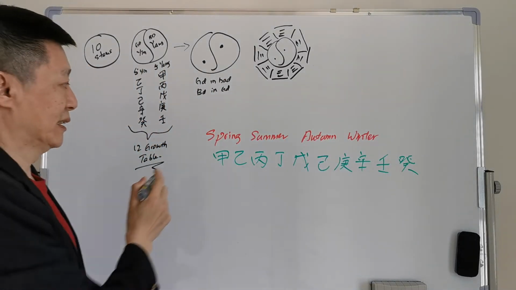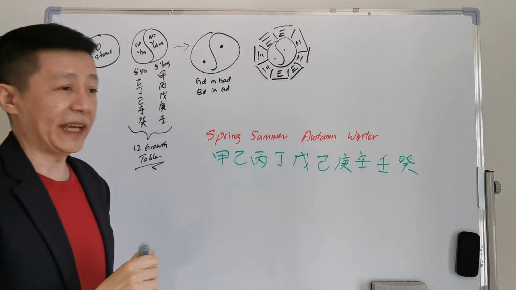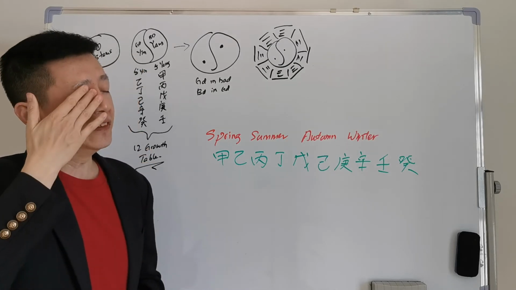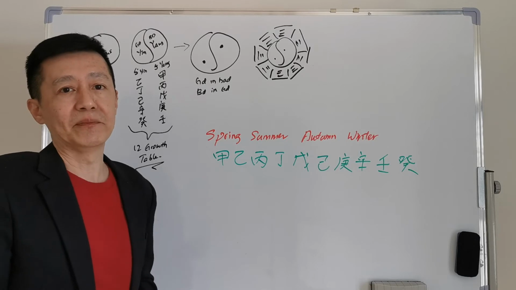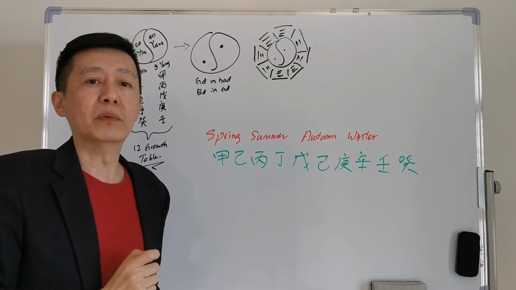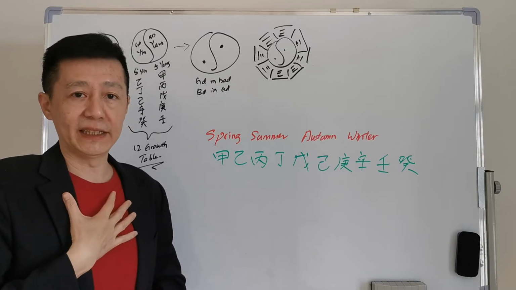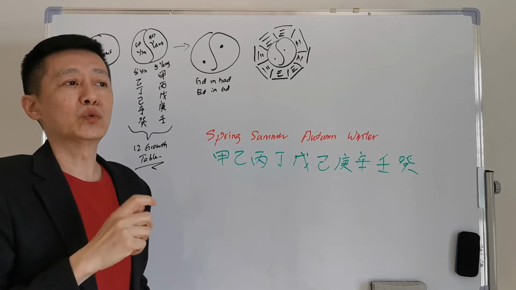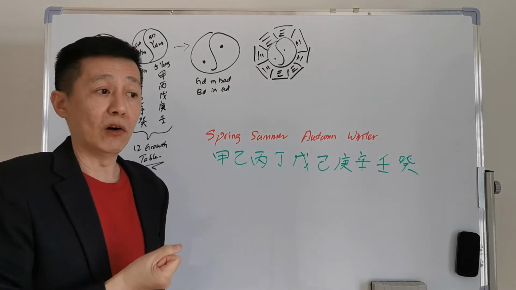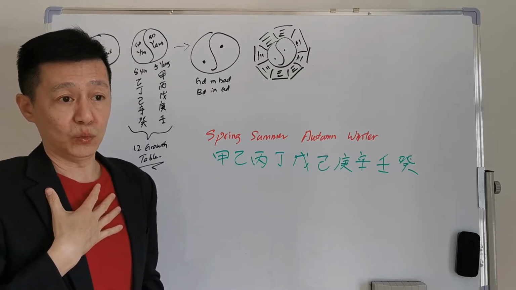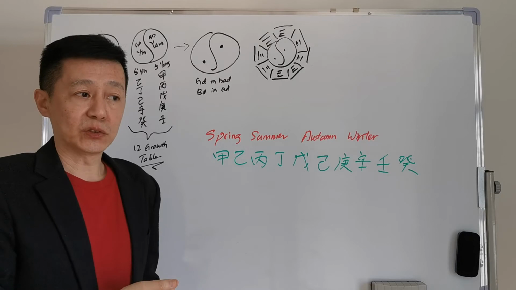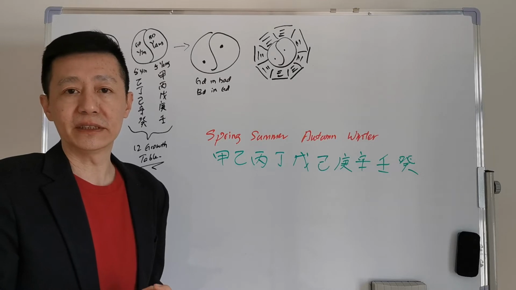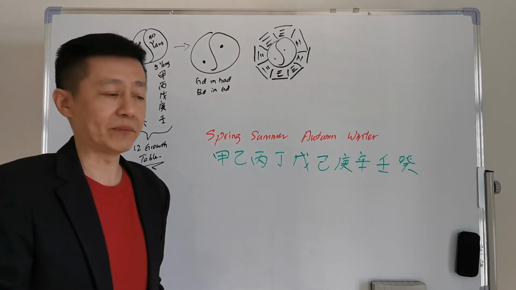How do they start? Okay, you see these 10 stems, they are all energy based. You cannot see them, you cannot feel them, you cannot touch them until you have a date of birth, which is called your birthday. Then you can understand them, you can feel them. If not, you cannot understand. Then of course, who can understand them better? Of course, people like us, because we study them, correct? If you study them, you know them, right? If you know them, they cannot control you. If you don't know them, they control you big time.